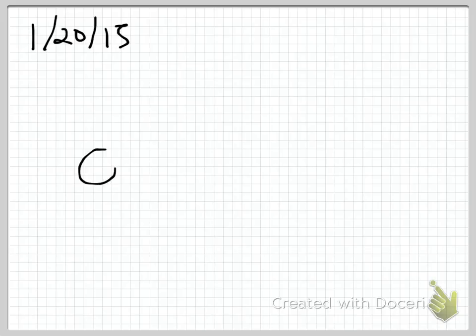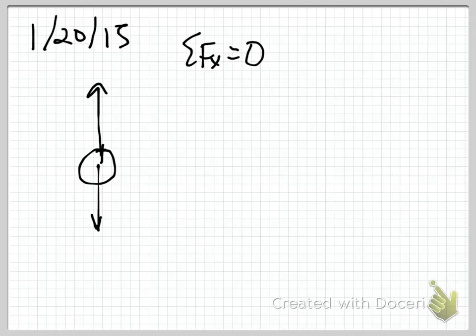That's okay. So for clarification, and today is the 20th, and this is being recorded, when we're talking about the mass times acceleration and force of gravity. So when we're dealing with an object, and we've decided that the motion on the x-axis, sum of forces on the x equals 0 because there's no acceleration on the x-axis. So that's 0 if mass times net acceleration is equal to 0.